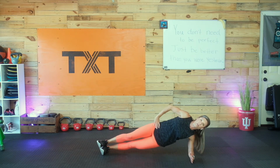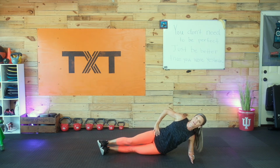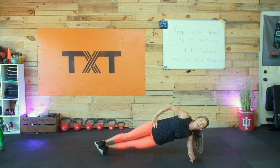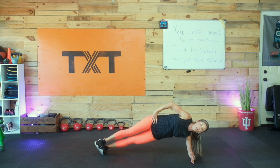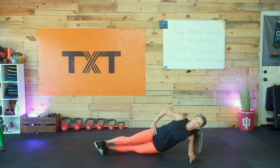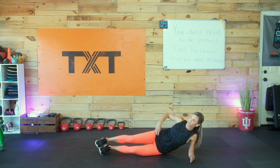All right, same with your weights. Just start a little bit heavier. See what you can do. If you can do it with good form, and then modify as you go. You might surprise yourself. You might think that you can't go this full 30 seconds with your legs straight, and you give it a try and you're there. 3, 2, and 1. Good work.